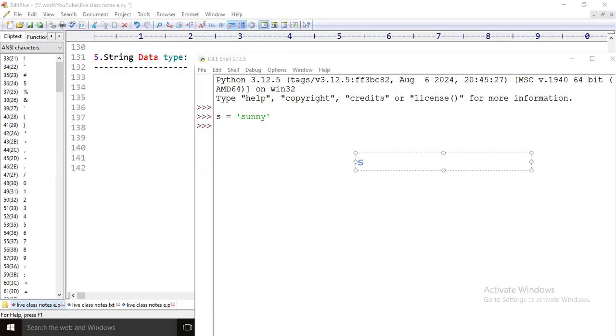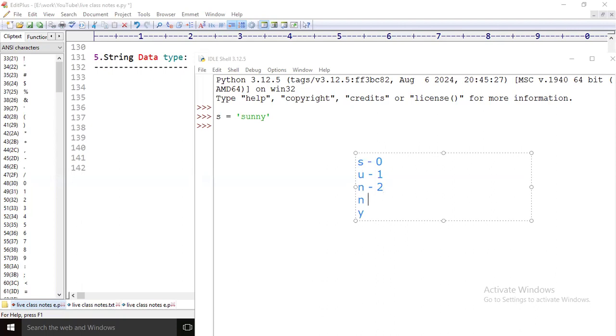See here S, U, N, N, Y. So here the S value starts from 0, the U starts from 1, and the N value is 2.